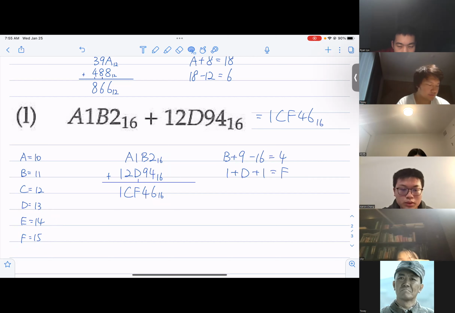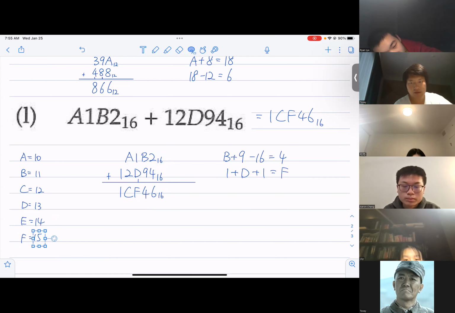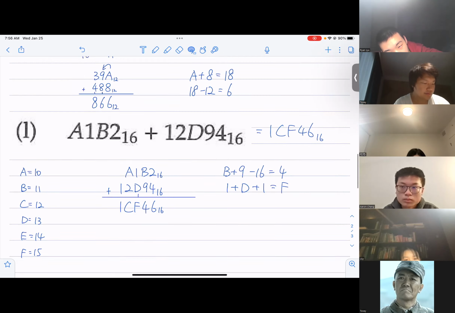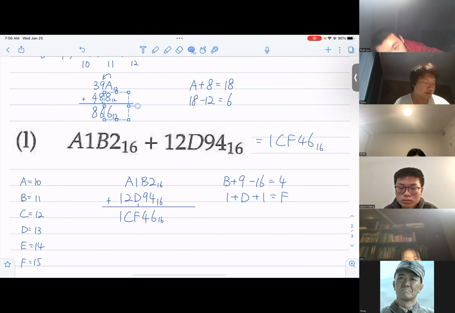Yeah, sorry, I was thinking in base 10. Oh, okay. So in base 10, you can carry over and you have a 5 here because you have 15, right? For 15, 10 is carried over, you have a 5 left. If it's in base 12, then 12 of it is carried over and there'll be a 3 here. I think you were thinking in base 12, okay? But this is in base 16, so you have to reach 16 and then carry over. Okay, that makes sense? Yeah, and also if it is in base 12, you wouldn't even see a D. D is 13, right? So yeah.